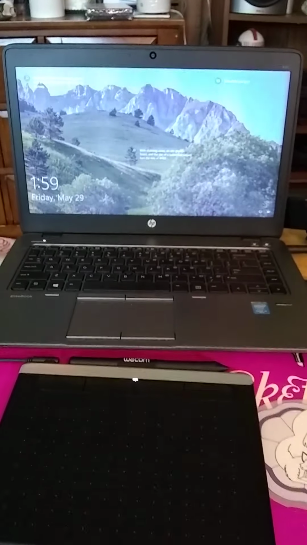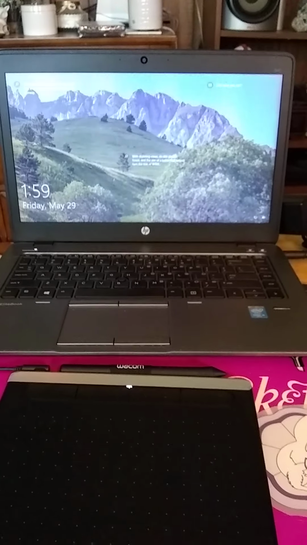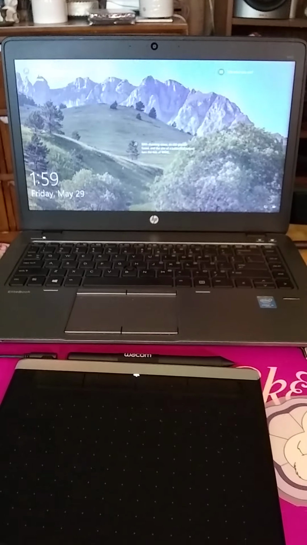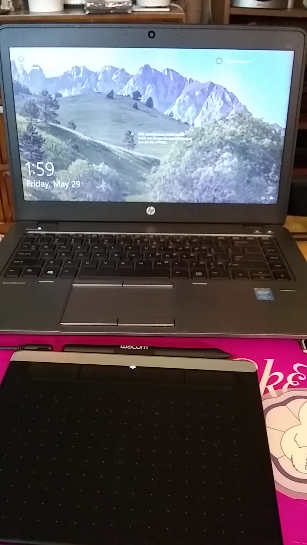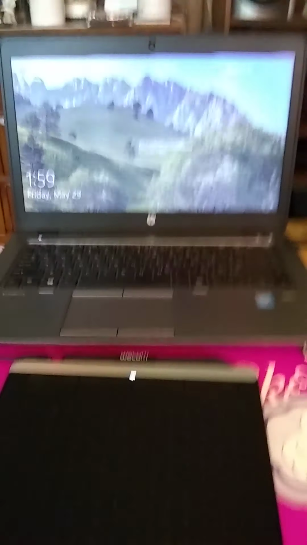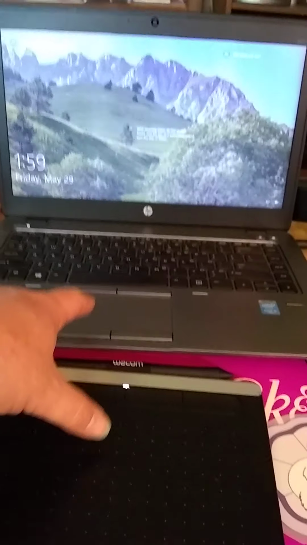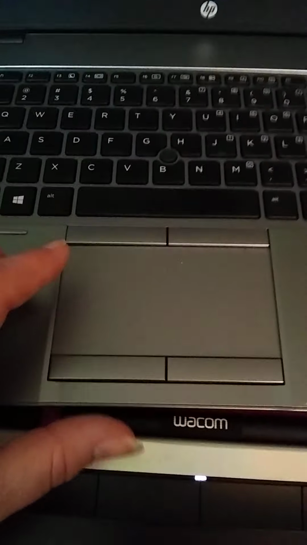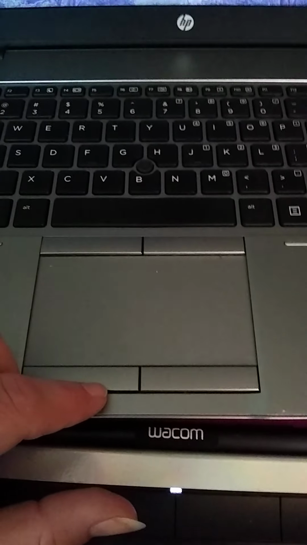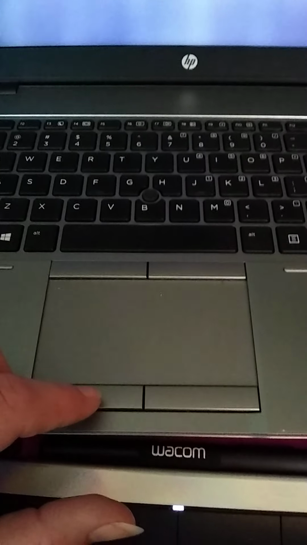Now, I just got this fella. This is the computer that I ordered this past month. Got it at a really good price. It does have one little flaw, and it's this touchpad here. Kind of cool. I mean, you can work it from here. Let me put it in here where you can see better. You can work it from here, and here's the keys that go with it.